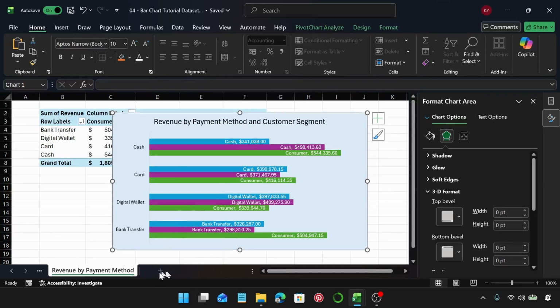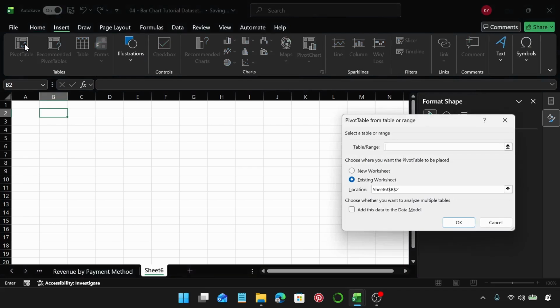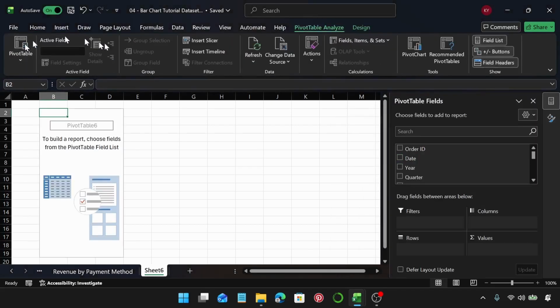I'm going to create a new sheet. Select any cell, insert pivot table, and I'm going to reference table 1 for our data. And now, full disclosure, you probably won't plot a chart like this, but for whatever reason, if you want to, or maybe you've seen something like this and you want to figure out how to do it, well, this is how it is. Let me just do it and then you'll understand what I mean.